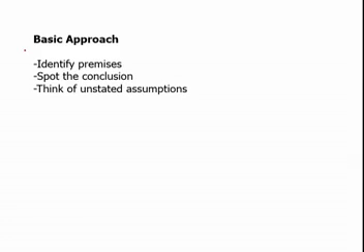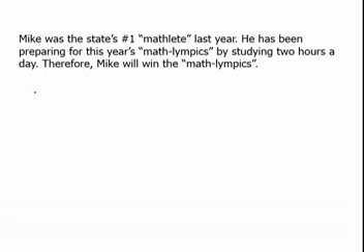What you should not do is immediately race down to the answer choices and try to find the correct answer. You should think of these unstated assumptions, and usually you'll just want to think of one general assumption, which is something that we'll do here in a minute with an actual practice question. And then, of course, go to the answer choices once you've thought about the paragraph at this level.